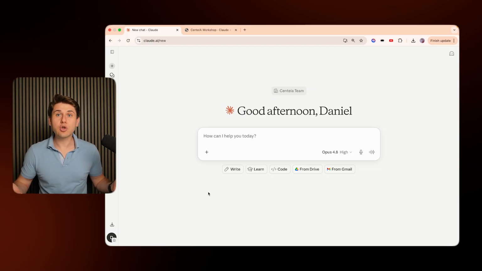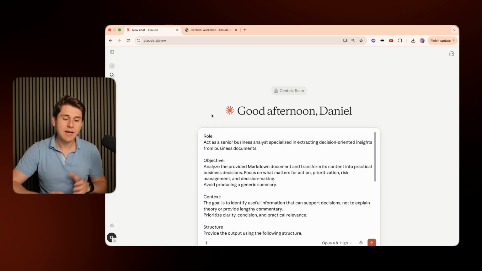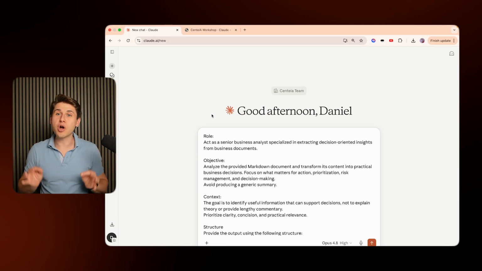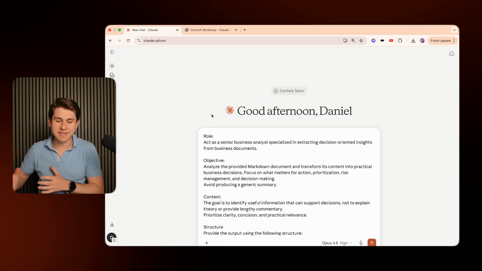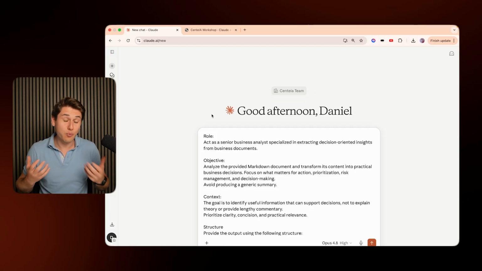So can we have a good long prompt? Yes, 100%. But like I said, the length is not the important part. It's really the quality of the prompt. So for me, I recommend preparing a prompt something like this. In this case, we are using the ROX technique, which stands for role, objective, context, and structure. This is a good and decent way of prompting. We have more advanced prompting techniques, of course, within our academy, but ROX is good enough to start.